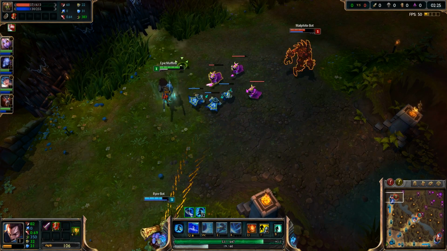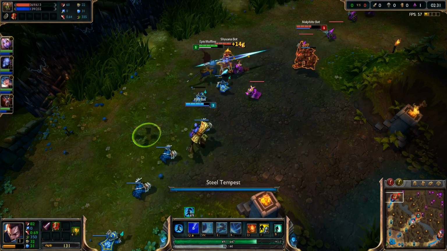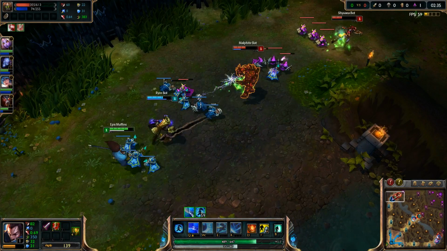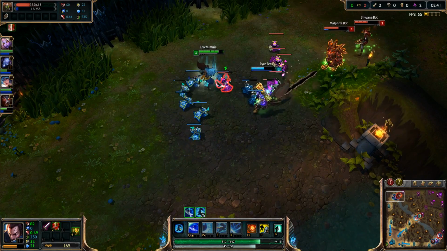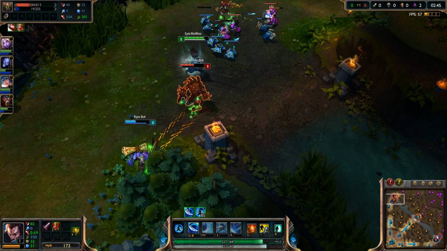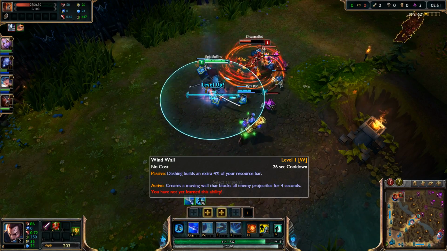Alright, so I'm running 21-9, making sure to grab a point of Frenzy, just so the critical strikes that he has built into his passive work. Yes, his critical strike chance is doubled. Whatever critical chance you have, it's pretty much doubled, so I guess that's kind of good here. So yeah, that's why critical strikes are very important. Also, his W projects a wall.